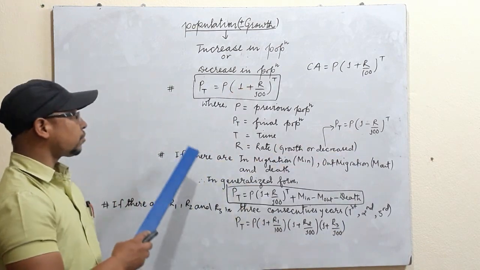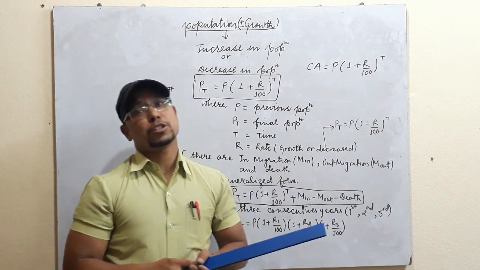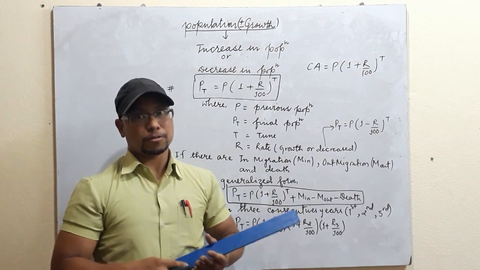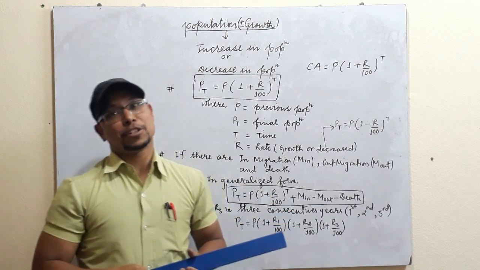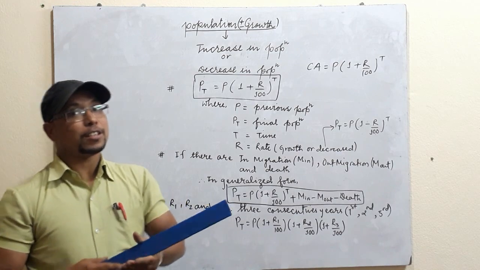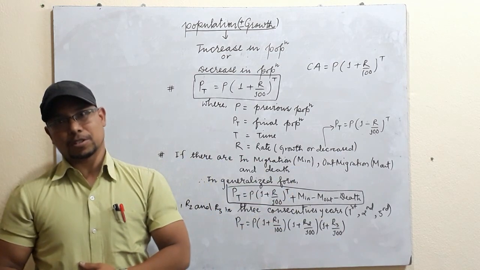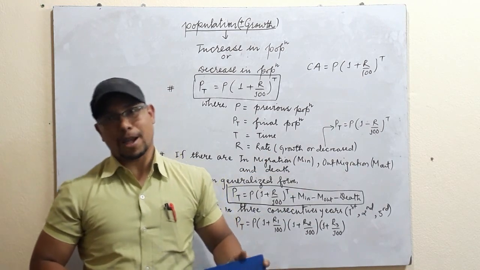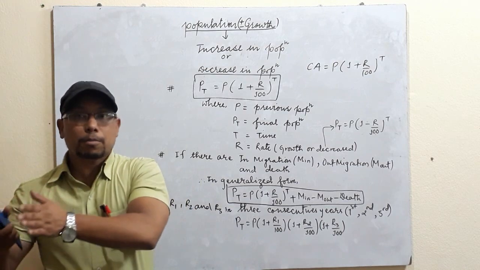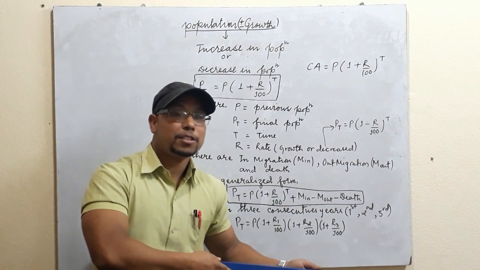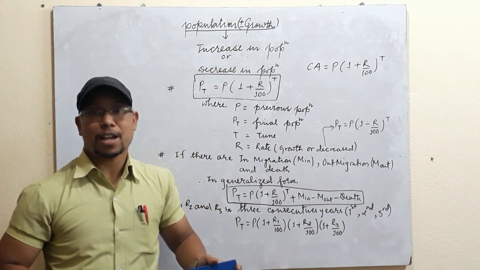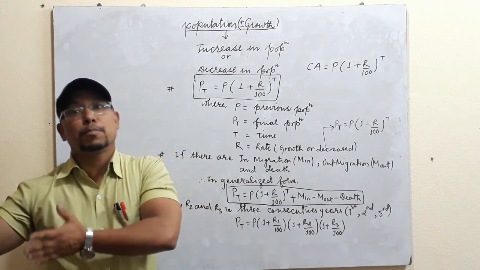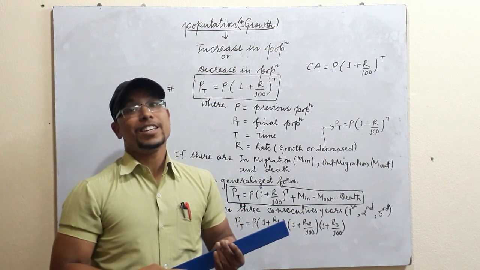Now look here. Population increase is not only because of birth. There are other factors also. The other factor is migration. Migration also causes decrease and increase in population. Migration means people moving from one place to another. If people are coming from other places to one place, this causes an increase in population. For example, suppose there are some people in Kathmandu, and some people from other places come to Kathmandu, then it is called in-migration.